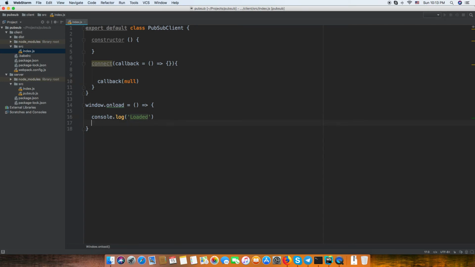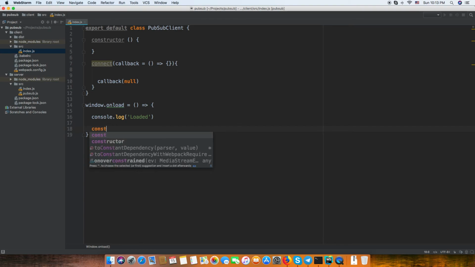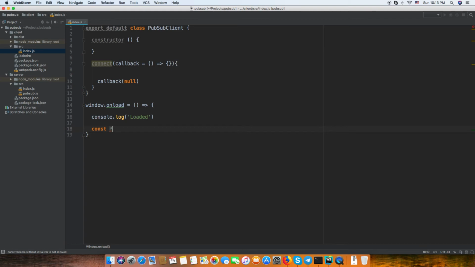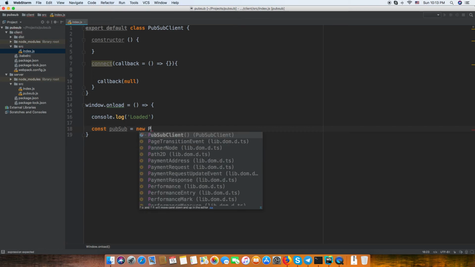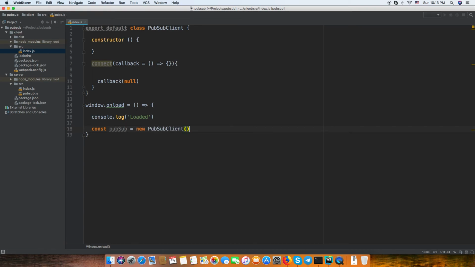So in this case, in client, we can do like const PubSub equal new PubSub client. So we don't have any parameter when we initialize a new class. So we don't need to pass anything right here.